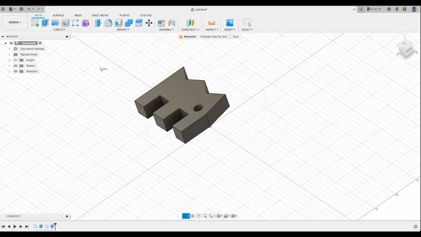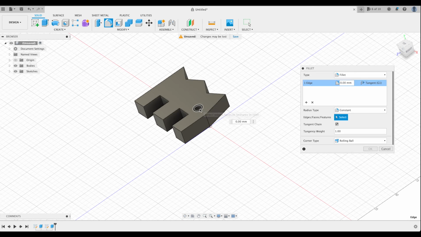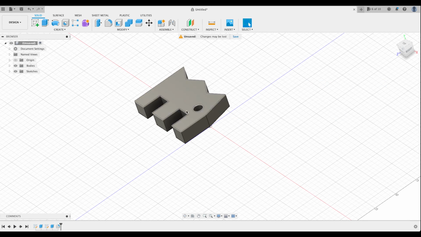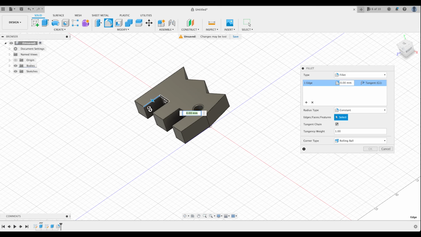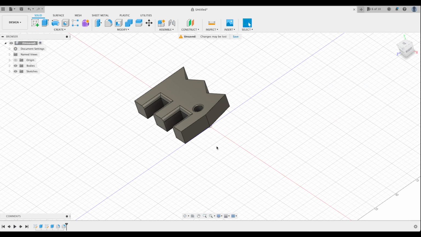For example, let's now press on fillet. We want to fillet that particular hole, and let's fillet it for 1 millimeter. So all of these functions I'm adding onto here. Let's just, for good measure, do some more filleting. So I'm going to fillet these edges here. I'm going to fillet those for 3 millimeters. So I've now got all these features edited on here, filleted.